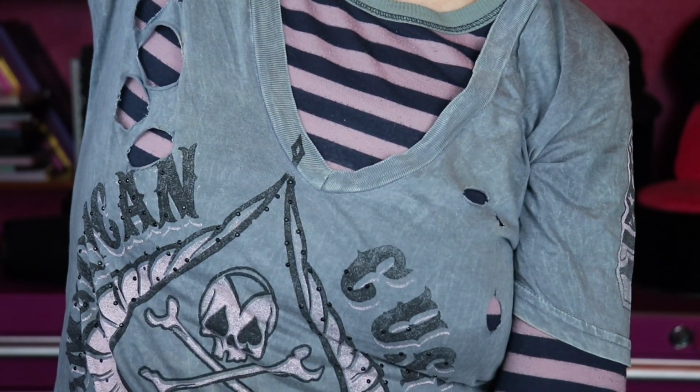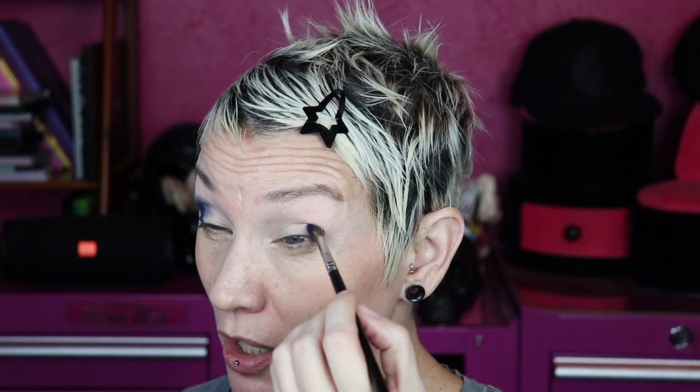Okay, I'm going to start with the Voldemorphy M506, and I'm just going to go into the color Edge of Night. And I'm kind of wearing this color scheme. So I'm just going to really be sticking to that. Ooh, there's a lot of kick up in this shadow. And I'm bringing this way out and then up over the brow bone because I'm only going to use two colors on this part of my eye.